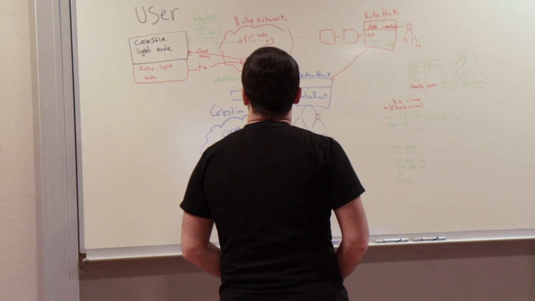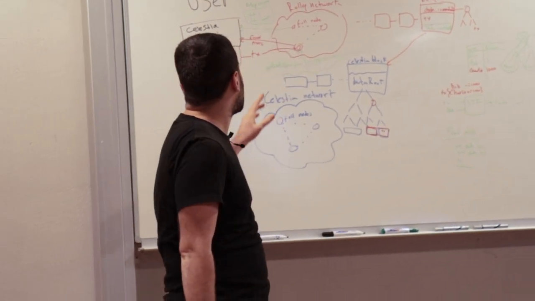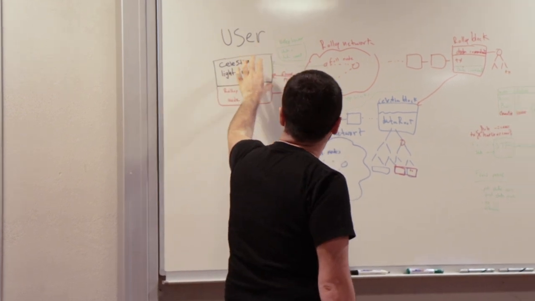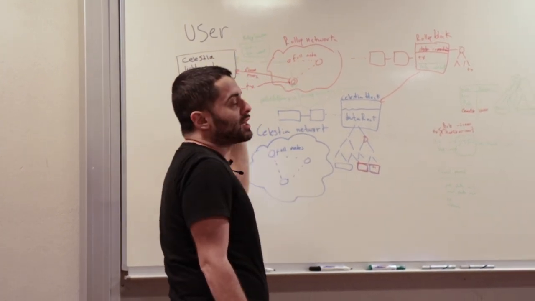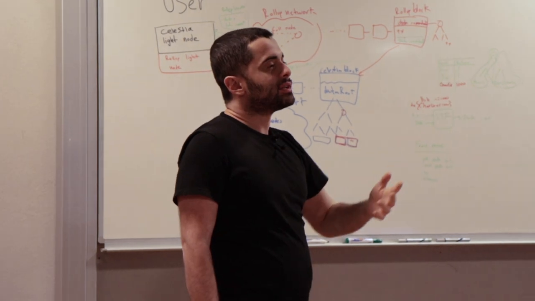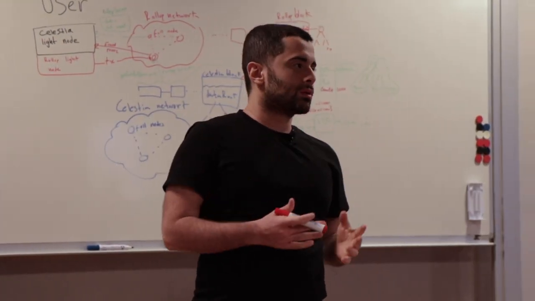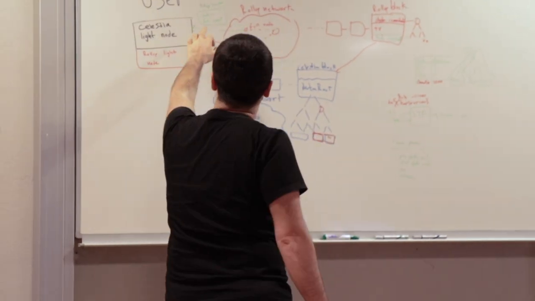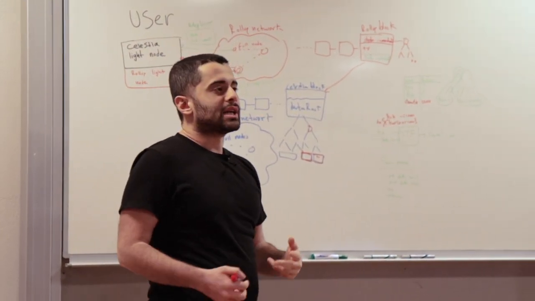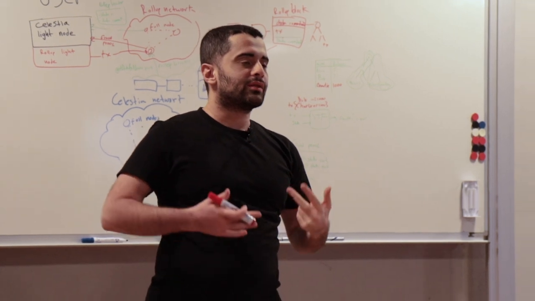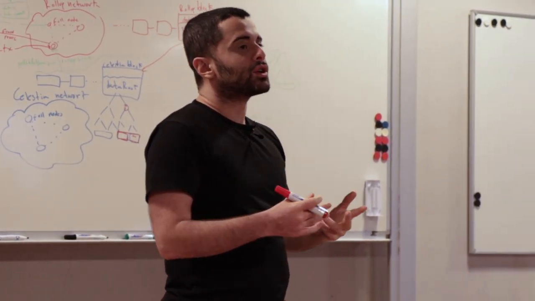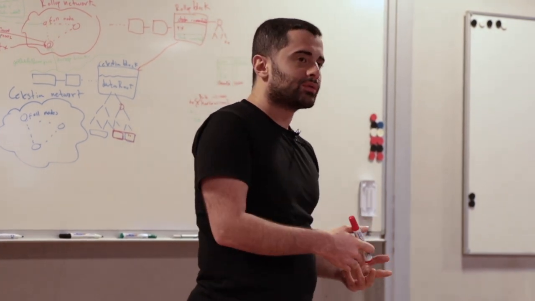So as I described, how do the light nodes work? When a light node receives a rollup header, they can't just accept it as valid immediately. They also need to make sure they have some kind of guarantee that the data behind that data commitment in the rollup header was actually published to the network. Because if they don't know it's published to the network, they don't know for sure if someone can generate a fraud proof.